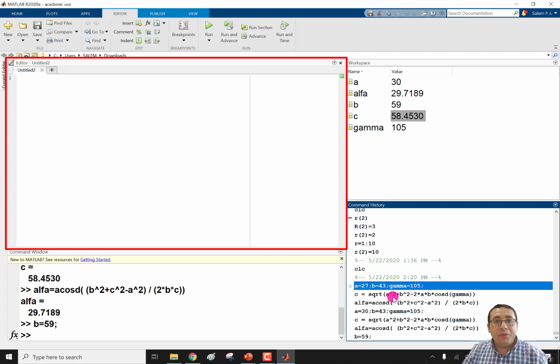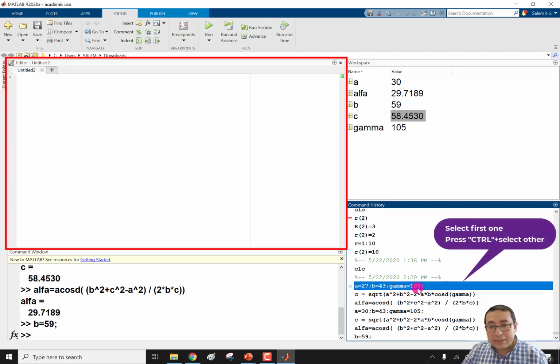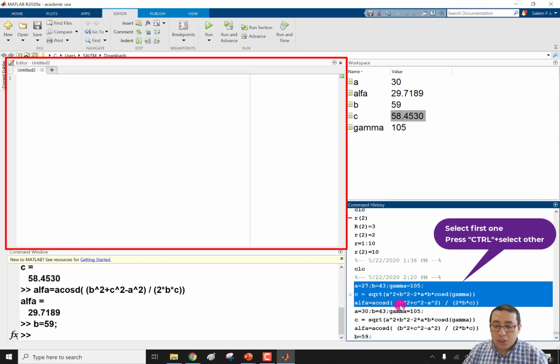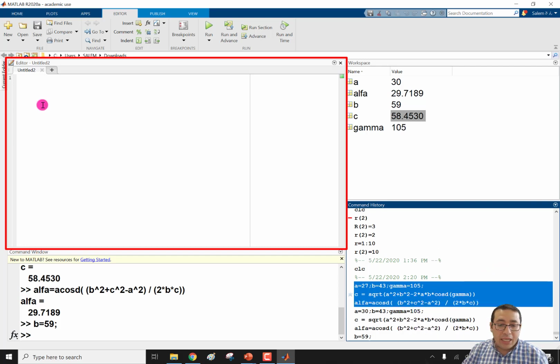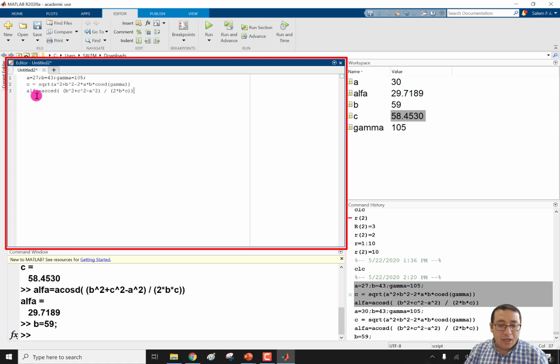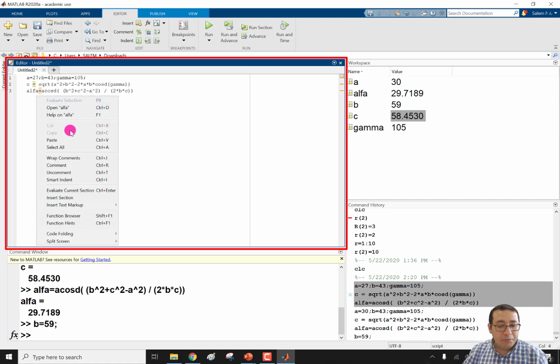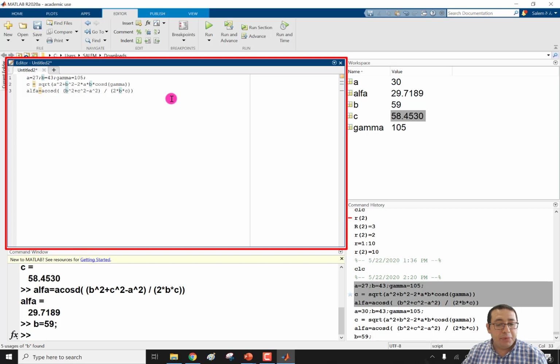To copy from this command history, just select what you wish, select the first one, and for example, press and hold the Control button on your keyboard and select the second and the third. So you can select multiple, right click, copy, and then go here and click Control V, right click, paste, or Control V you can paste.